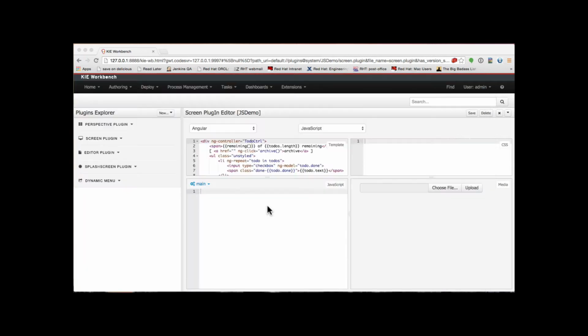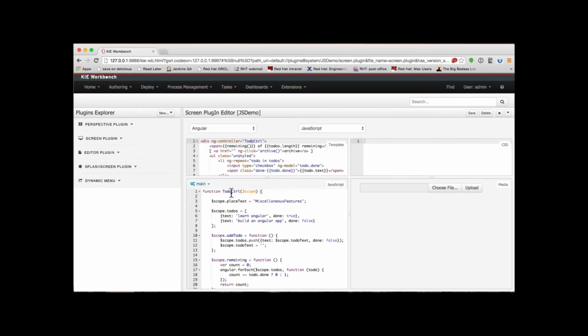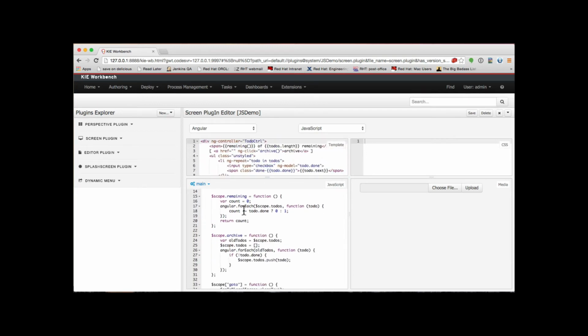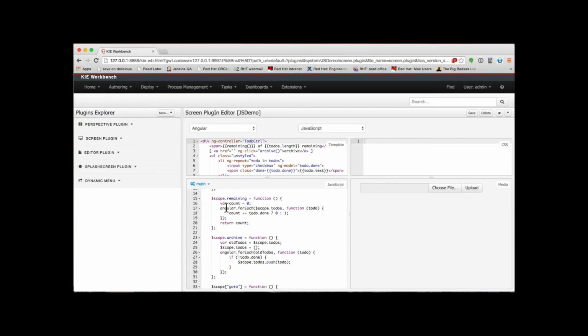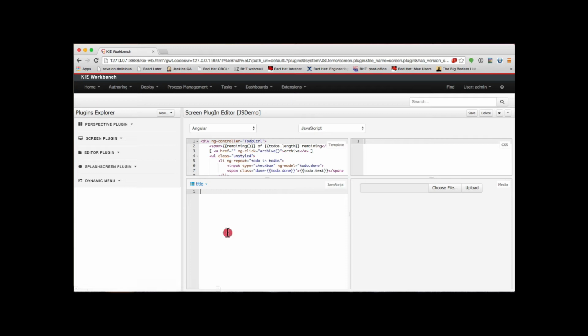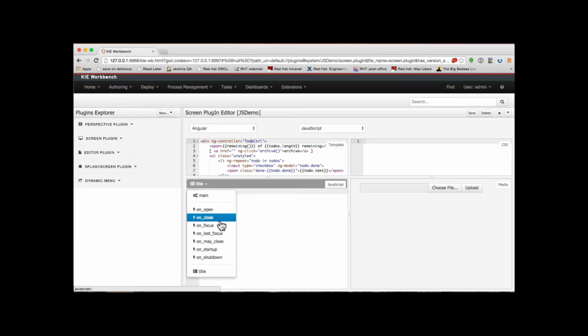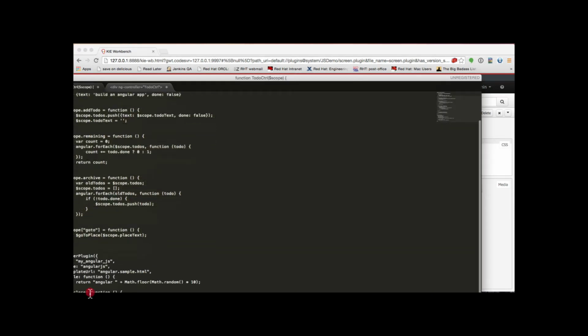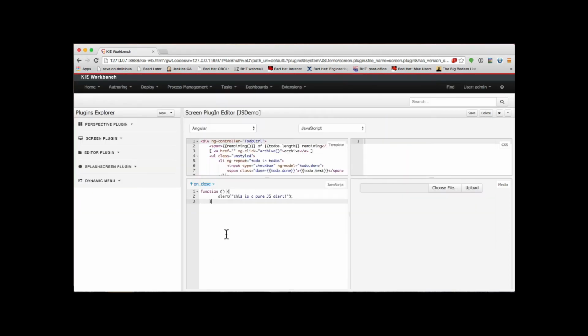Here we have the controller, and I'll paste the code here. So it's a to-do controller. This is a really simple controller that controls this template. What I will add as well to this plugin is the title. What's the title of this? My JS demo. And just to have something, I will add one function for a callback, in this case an onClose. Let me get from here a simple function that generates an alert. Pretty simple.